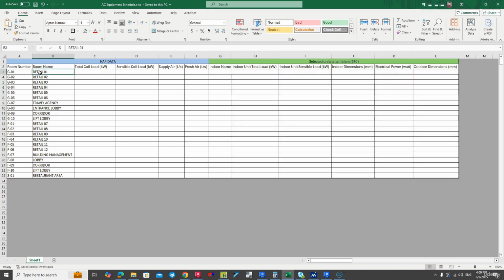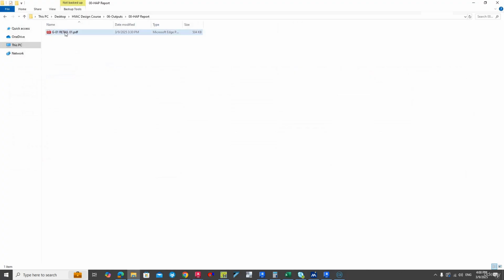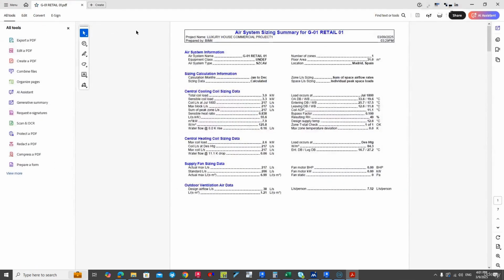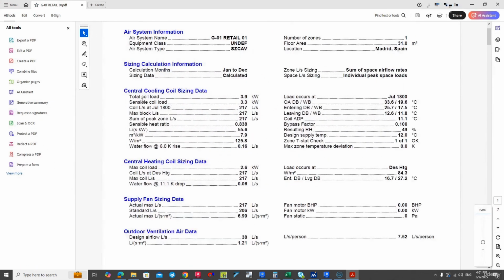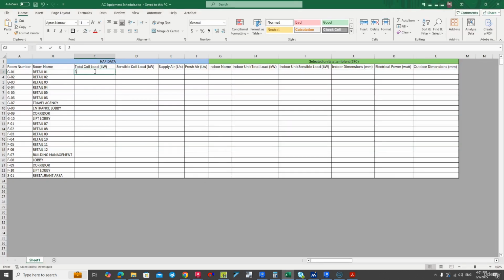Let's fill retail 01 together. I will open the report again, or from HAP you can check the values. Zoom in. As you can see, the total coil load 3.9 and here sensible coil load 3.3. So here 3.9 and here 3.3. The supply flow, what is the supply flow?